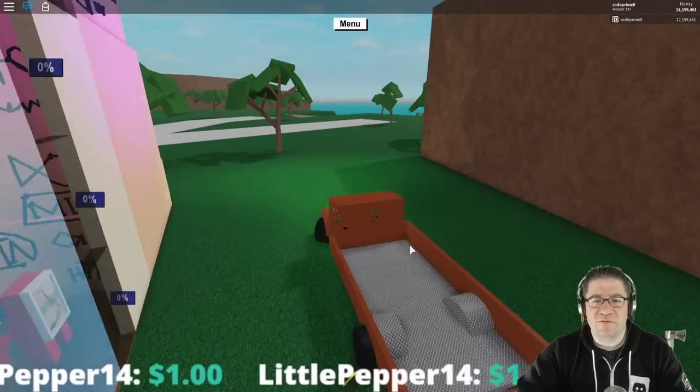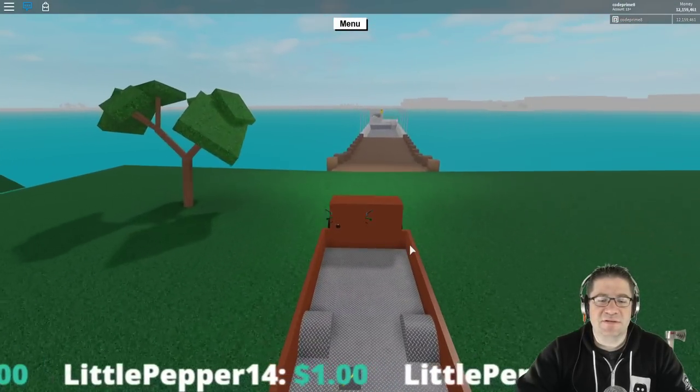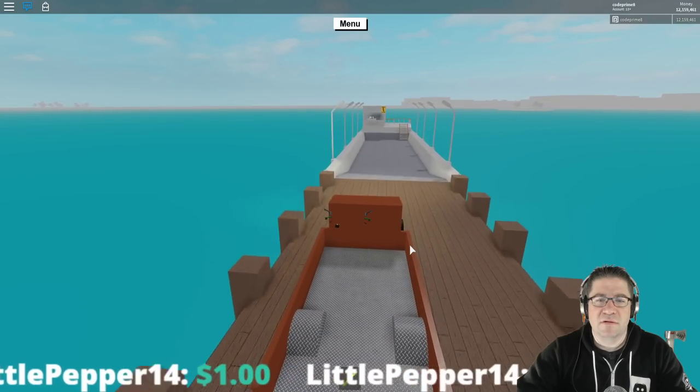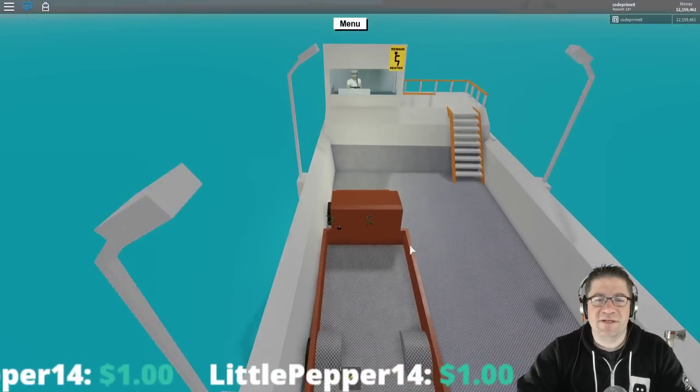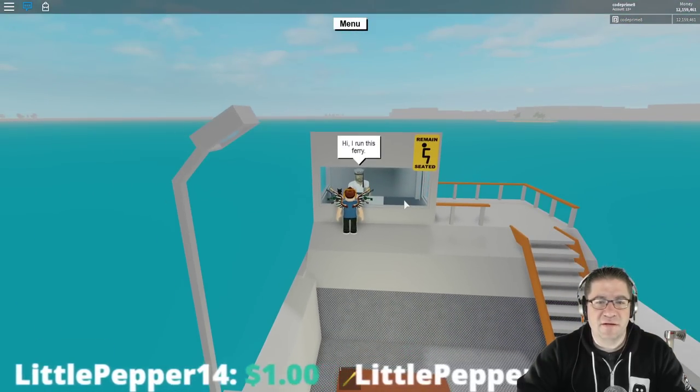Let's go say hi to Hoover real quick. I want to see what he says whenever I say something to him. What happens when I talk to him? Come here, Hoover. All right, buddy. Let's see your new dialogue.